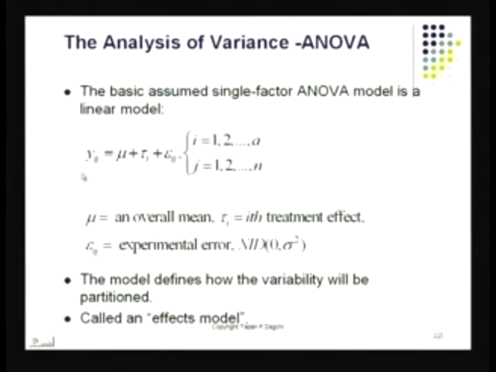This is my model, and this is going to be the representation of a model at treatment setting i at replication number j. That's what this model is like. Now, of course, I've got an actual observation. So the model will assume that the response is going to be mu plus tau i, plus an error whose expected value is 0. So the expected value of this quantity for the ith treatment is going to be mu plus tau i.